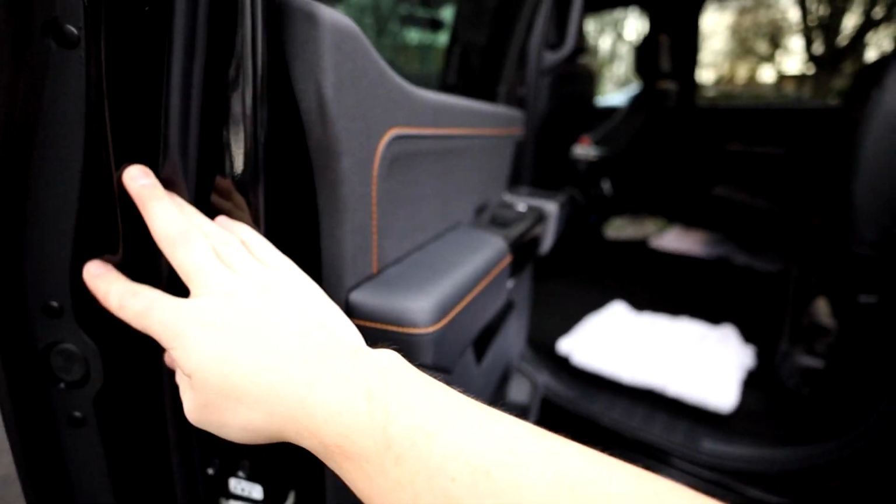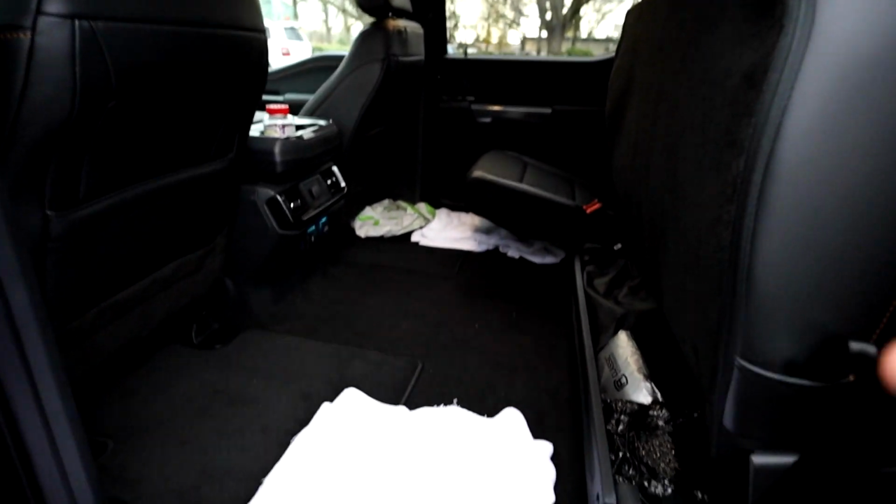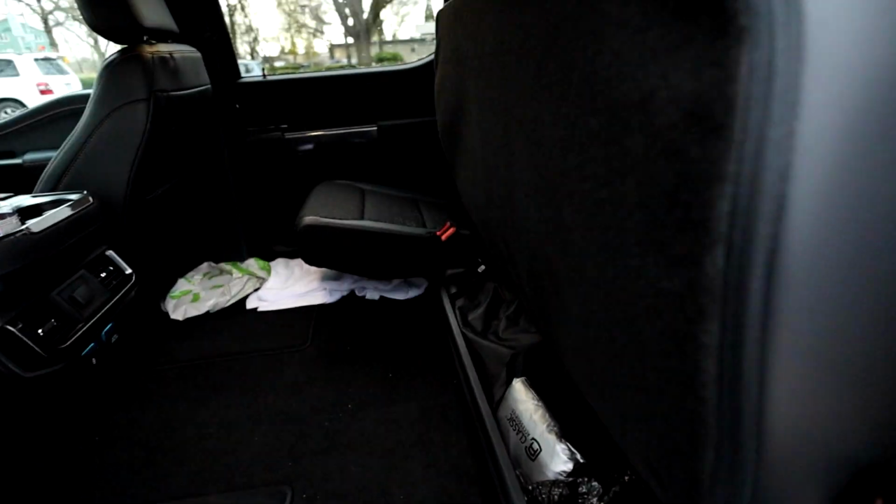This is one of the primary reasons I bought the truck, because I wanted a better place to travel with my dog. The back seat, let me fold this down.